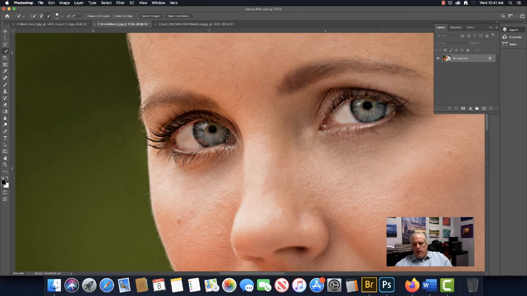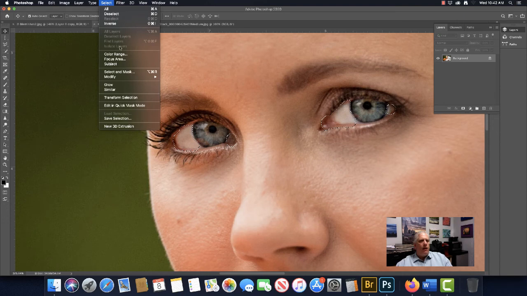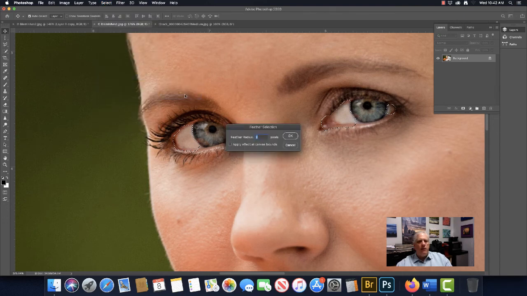Refine the selection just a little bit. All right, feather, modify feather. Let's do 2.